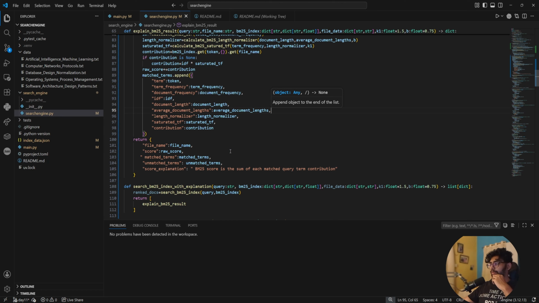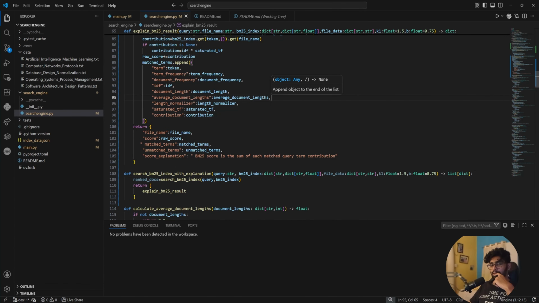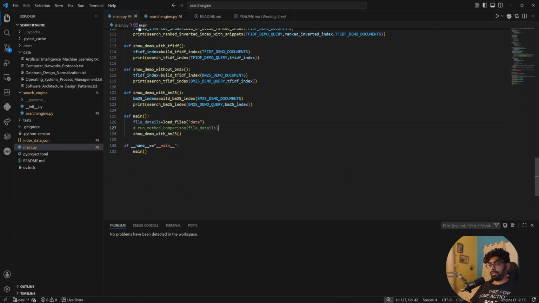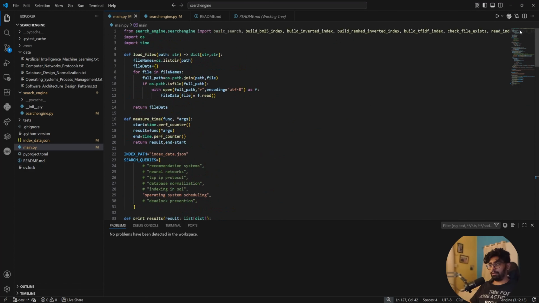So now we have to use this in our main function. Explain BM25 result. Okay, and this is actually being called by this search BM25 results with explanation. We have to import it over here.